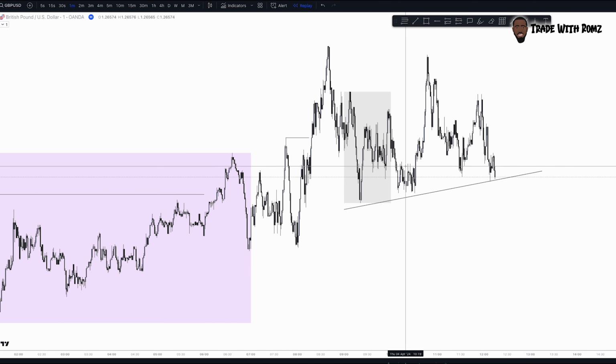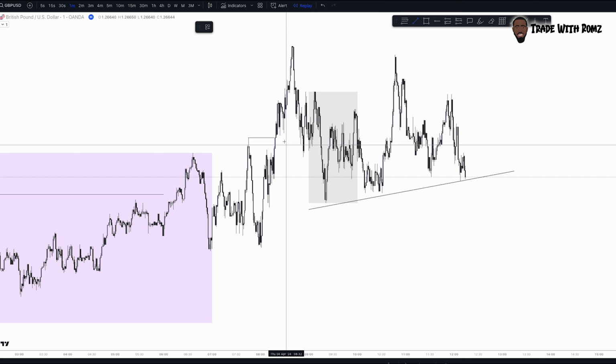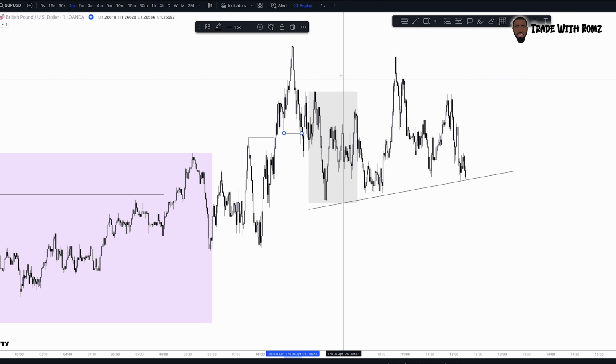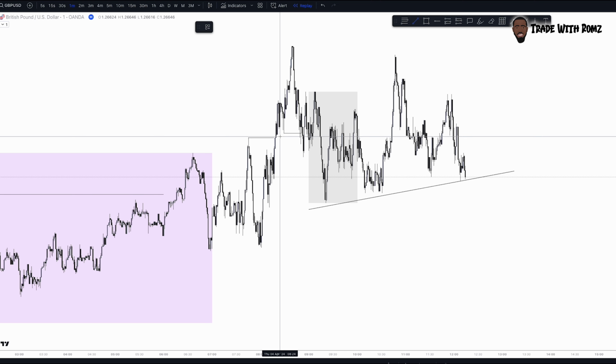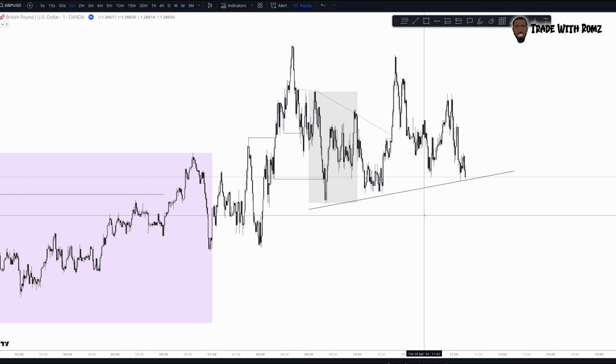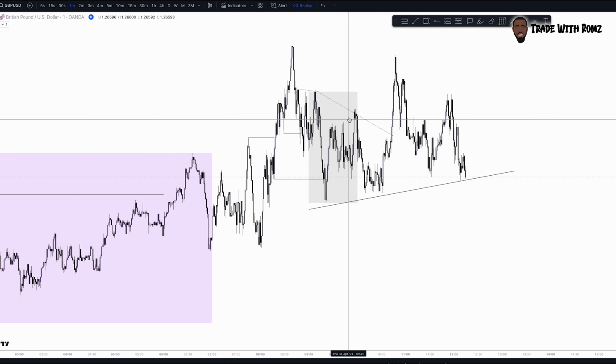So if you look at this now, you can see here price took liquidity, and then what did price do? First things first, it gave us a nice break of structure, say here, and it gave us even this low as well. You can point out maybe even this low here, right? These are all valid areas depending on how you trade and how you want to look at it. But what else did price do? Price engineered liquidity all here, and here you can see price engineering liquidity, right? So there's no need to be taking sell trades from here.